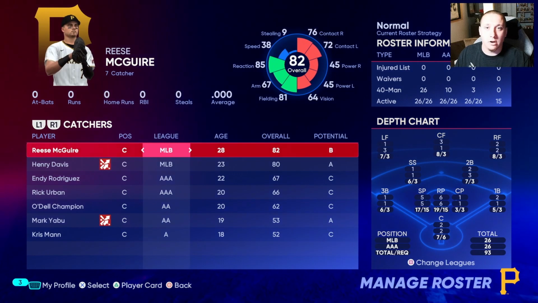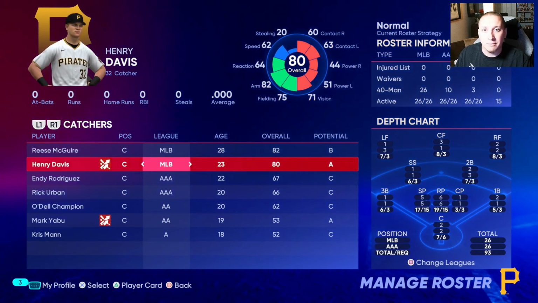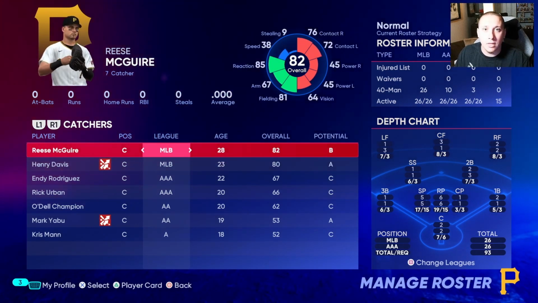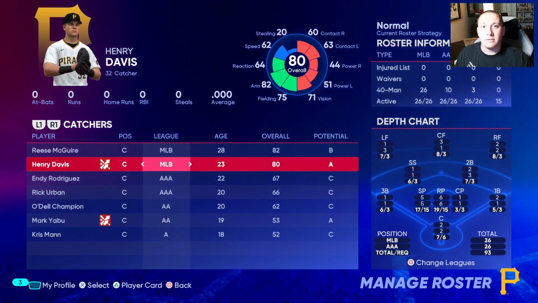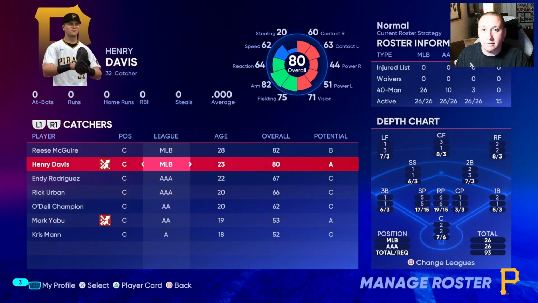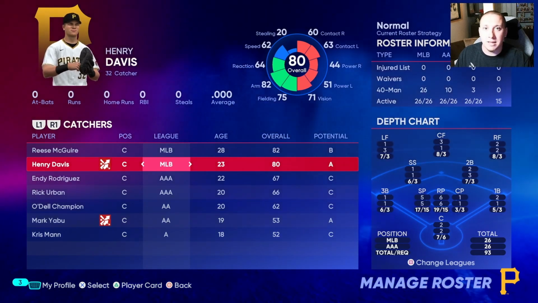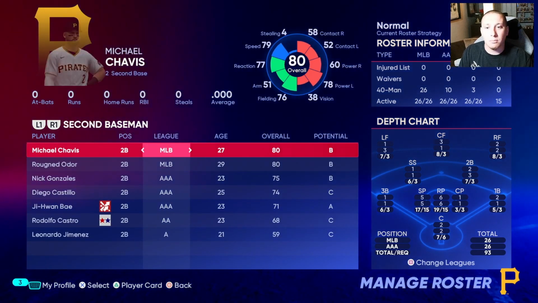Certainly, at an 80 overall, you don't even have to call up Henry Davis. Now, you're risking at that point not really developing that player much further. But I have Reese McGuire in front of him. I could have technically gone the veteran route, and I could have left him down in the minor leagues for a little while longer. There's nothing saying that I can't do that, but it is worth considering that at a certain overall point, the benefit outweighs the potential development that he could get in the minor leagues. His development potential at the majors now is far and away better than it could have been in the minors at this point.